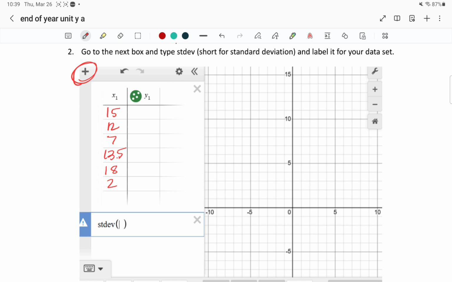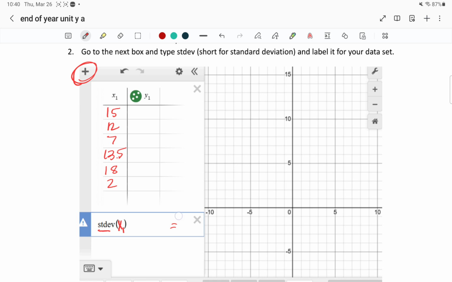And then, like I said, doing standard deviation by hand is horrible. It takes forever, it sucks. So you're gonna be given Desmos on your Aspire test, and you're given Desmos now. Okay, there is a standard deviation function. If you type in STDEV, and then in the parentheses you put X1, it will give you the standard deviation.